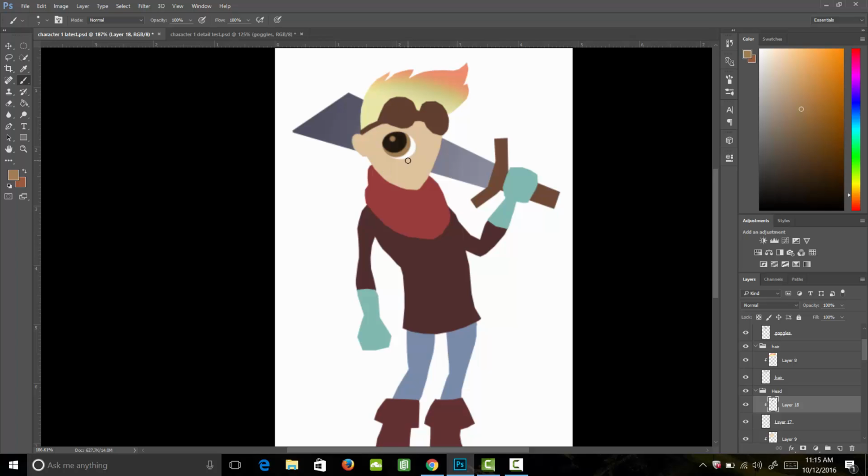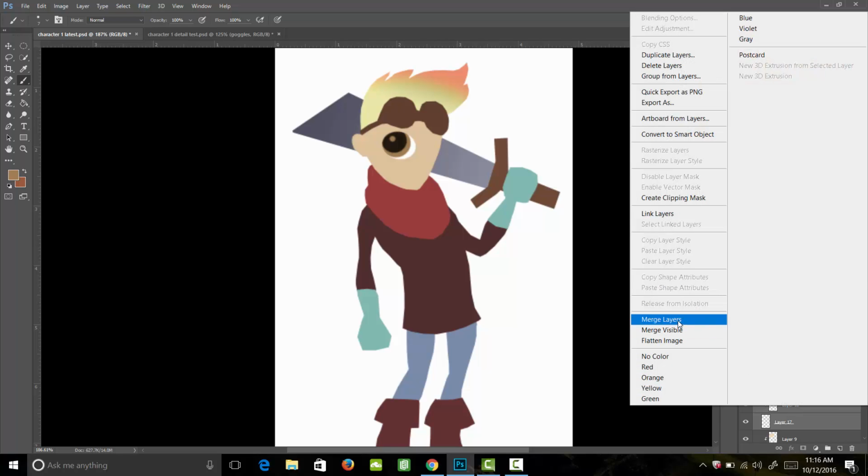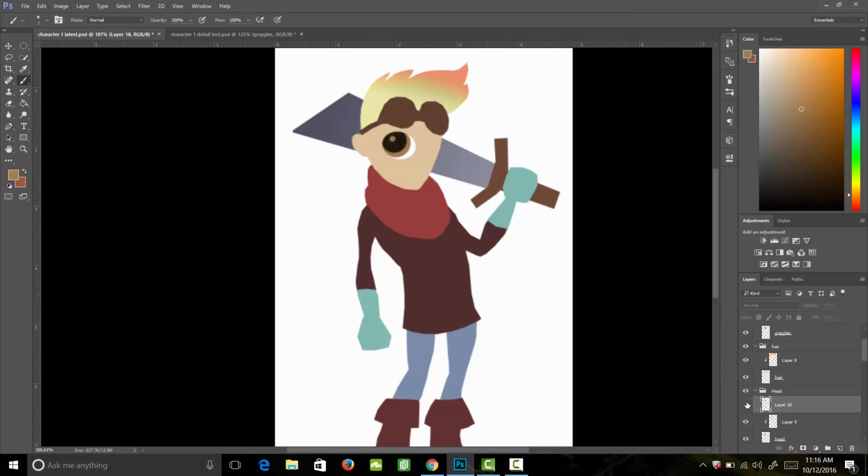Awesome. Now the next thing we want to do is merge these two eye layers together so they're one. So this layer and that layer. So we're going to select both of them, right click, and merge layers. So now those are one layer. Now we can copy that by selecting it with the marquee tool. Then we copy it and paste it. Great. So now we have two eyes. Now with the second eye, we're going to use the transform tool to put it in position and reshape it.